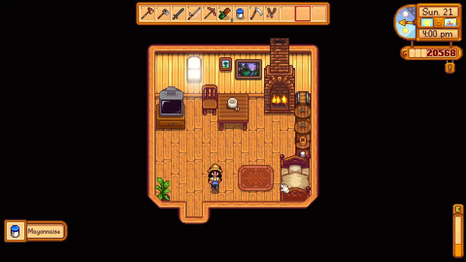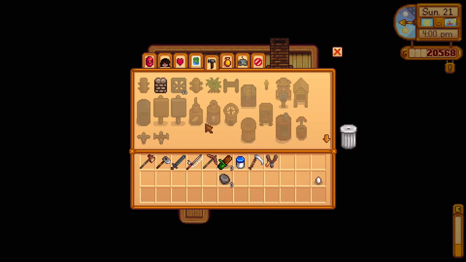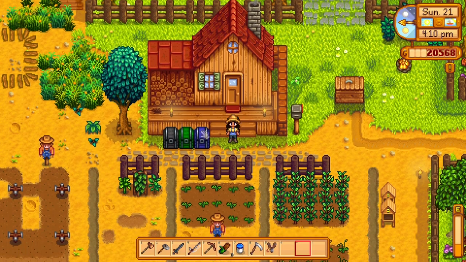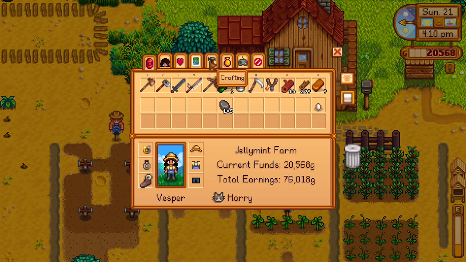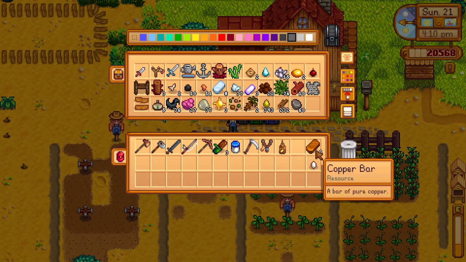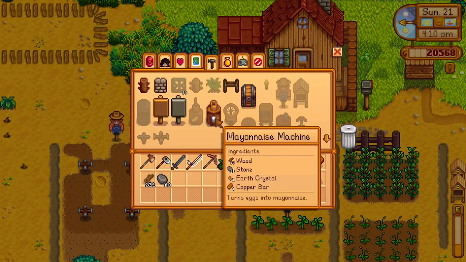Mayonnaise, get the egg going. How much do I need to make another one of those? Woodstone, earth crystal, copper bar. Hardwood for a cheese press. 10 hardwood. Do I have that? 1, 2, 3, 4, 5, 6, 7, 8, 10. Cheese press. Okay. One more, actually. Do another egg machine.